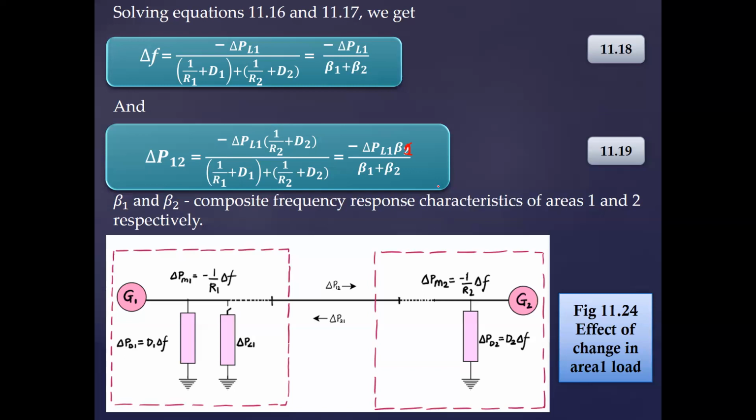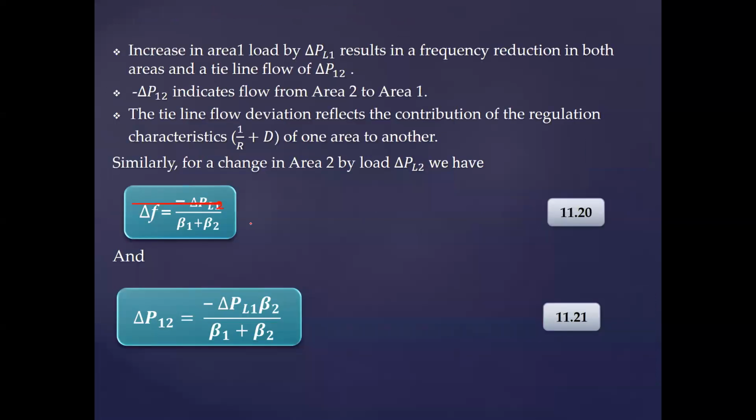That is one thing, but that's why the LFC problem or the AGC we normally apply on those generation resources which are dispatchable, either the steam or gas turbine or the hydro turbine, basically the hydro power plant. So in the same way, you have these two quantities: the change in the frequency, and if you have the load change in area 2, then the power flow.